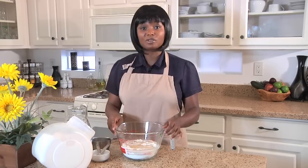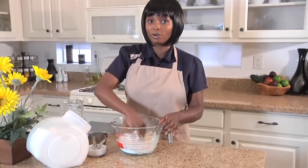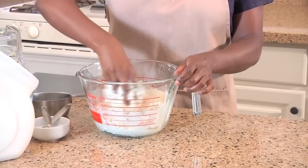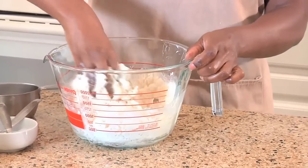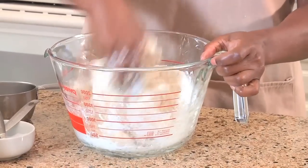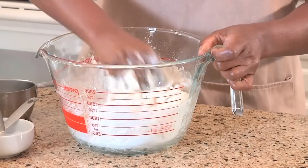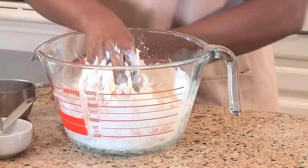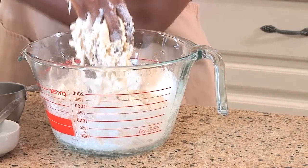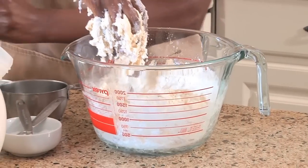Now it's time to get messy. You mix this with your hand. If you want to use a machine, you can use a machine to mix this. If you're using your hands, it's easy. I prefer using my hand, even if I do have a machine. Now we've put in 1 cup, as you see, it's getting harder. So we're going to add at least 1/4 cup of water. Always add water.